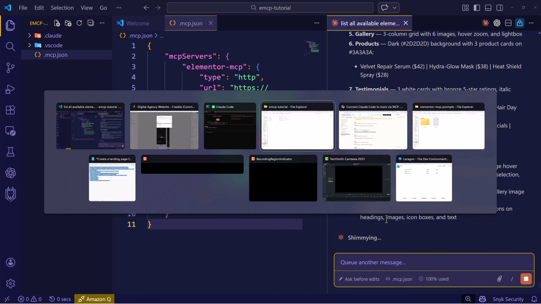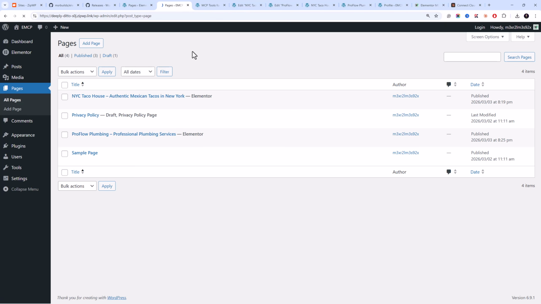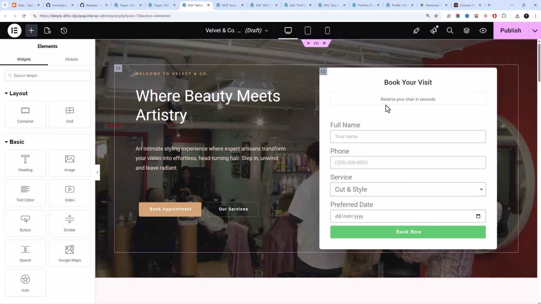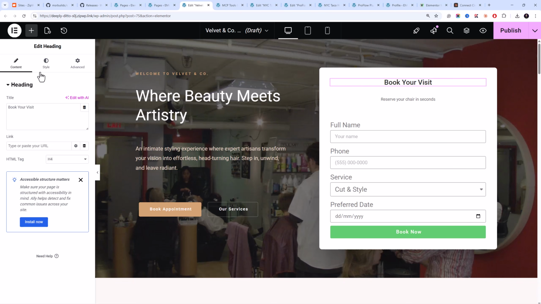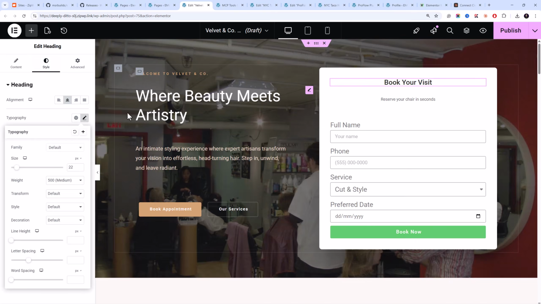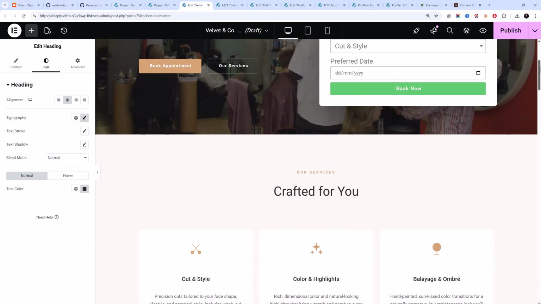Okay, let's have a look at the landing page that it has built for us. The new landing page with a detailed prompt. Here it is, the hair salon one. And there you go. I can quickly see some styling issues over here, but sometimes the font size it applies via CSS doesn't reflect correctly on the backend, but we'll see. Let's first see how it has done things.